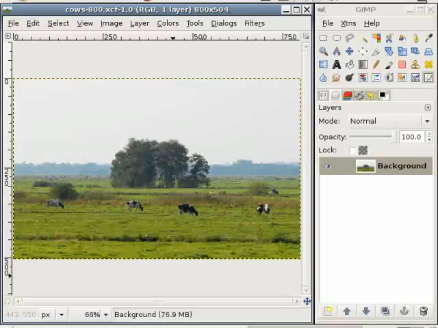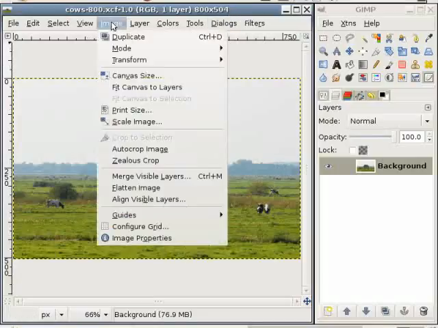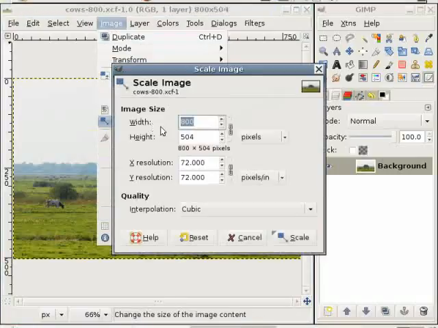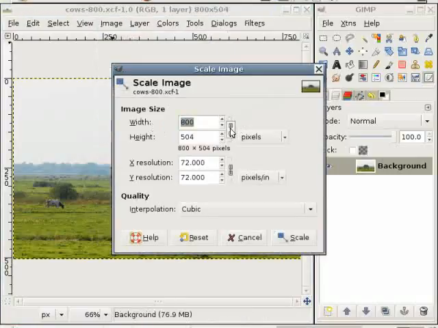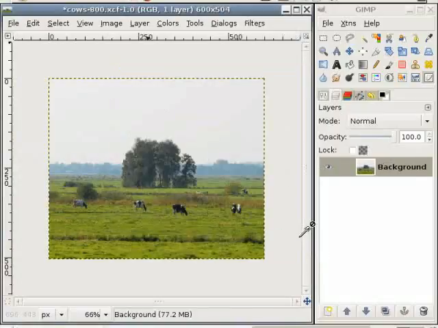Okay, I want to shrink this image to 600 pixel width, but I want to retain the height of 504 pixels. I could do that by Image, Scale Image, just unlink this and say 600 pixels. Let's do that.